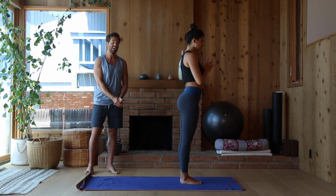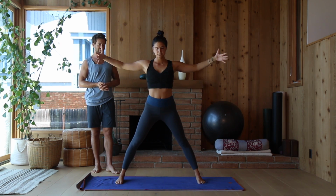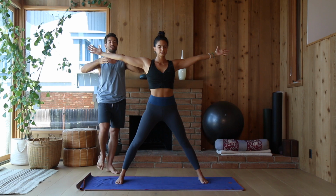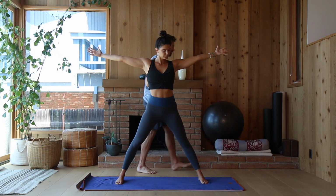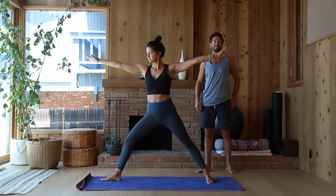Now turn to your right and take your legs wide apart. Spread your arms out, feet parallel. Draw your rib basket back in so that your ribs aim straight down to your pelvis. Align the pelvic floor, core of the heart, or roof of the mouth, and then turn your left leg in slightly. Turn your right leg all the way out. Bend your right knee for warrior two.